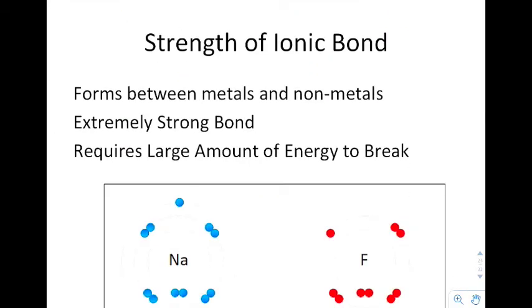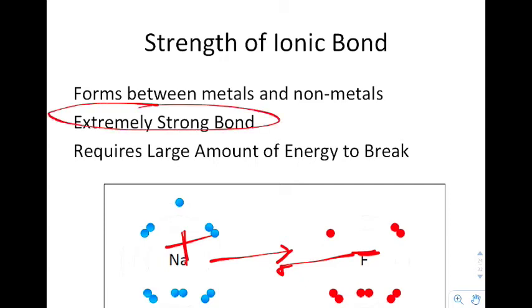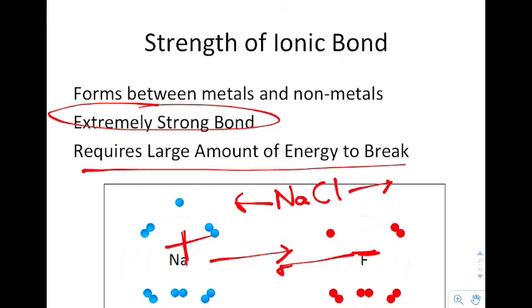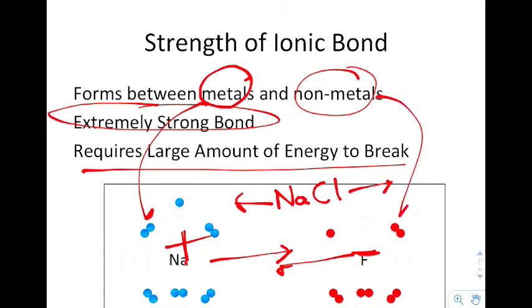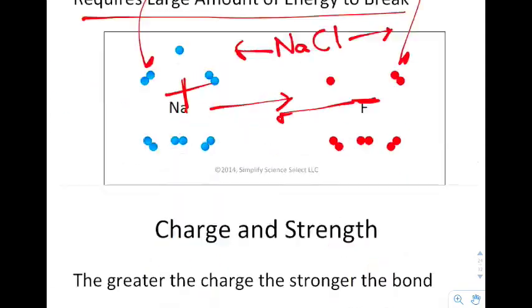Now the strength of the ionic bond. Remember we talked about the positive and the negative charge being very much attracted to each other. Since they are very much attracted to each other, it is an extremely strong bond. It is very difficult to take a solid sodium crystal and heat it up where these two things separate. It requires a large amount of energy. So the ionic bond is actually considered to be the strongest bond that we have. Okay, the ionic bond always forms between a metal like sodium and a nonmetal like fluorine. It's never going to form between 2 nonmetals or 2 metals. It's always 1 metal and 1 nonmetal.